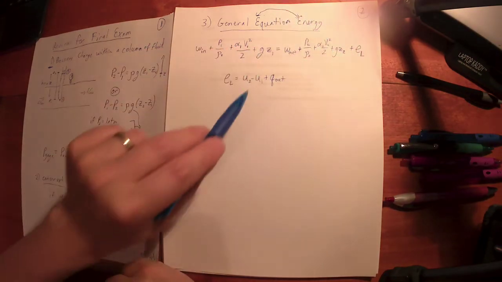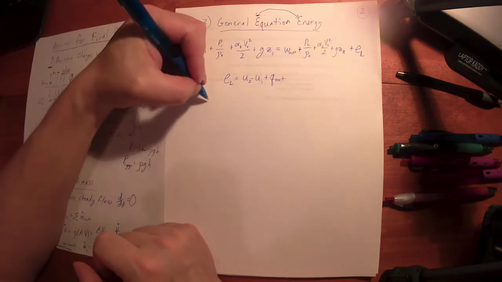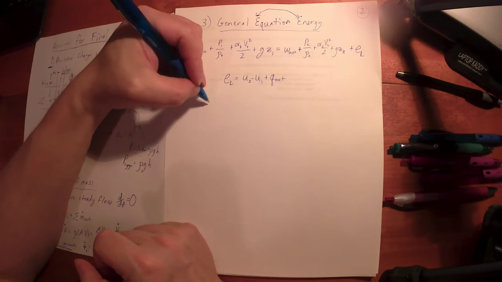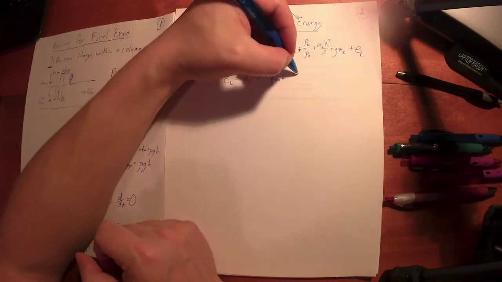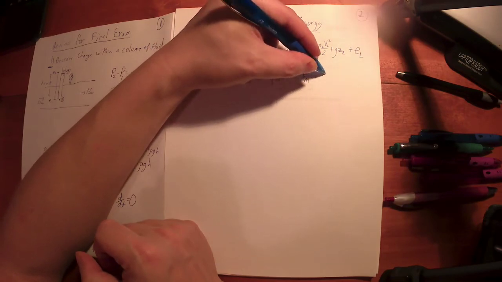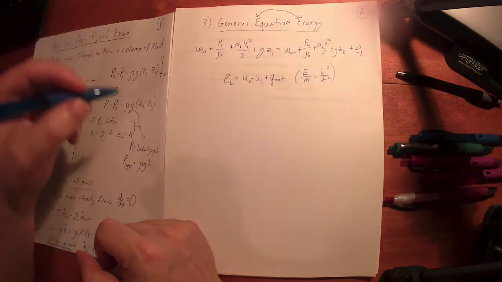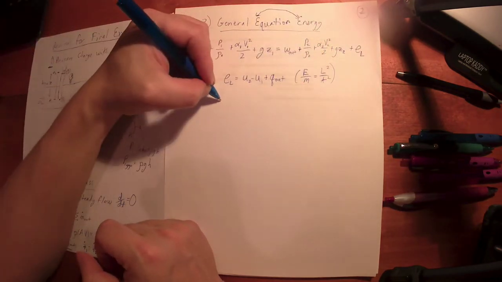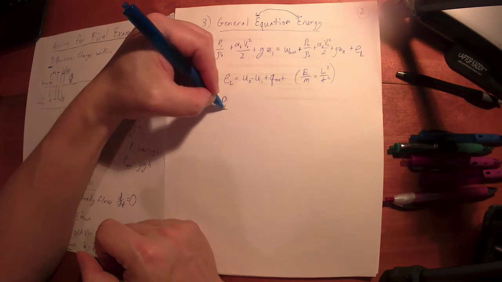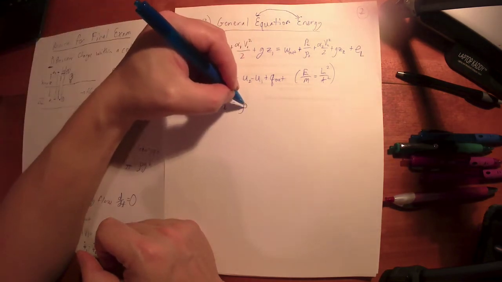This represents the thermal loss. The mechanical energy in is equal to mechanical energy out plus the thermal loss. Again, this can take a number of forms. The energy loss, this is energy per unit mass which is the same as length squared per time squared, those are the dimensions.